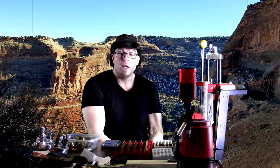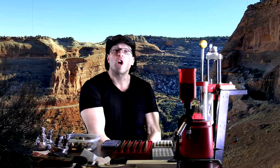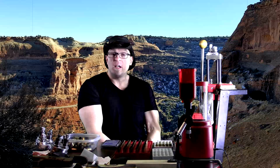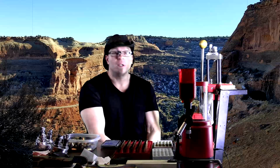Just because you're getting more lat and mid-trap involved doesn't mean the rear delts are not working. That is completely absurd. And anyone who tells you that the rear delts are suddenly not working because those muscles are getting involved is full of shit. That is biomechanically impossible.